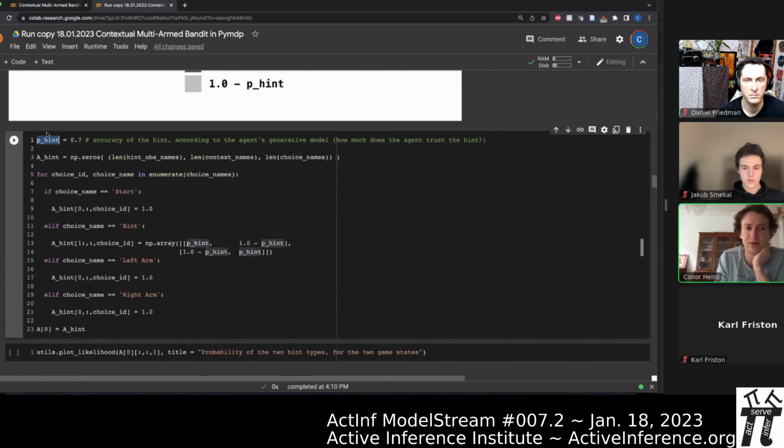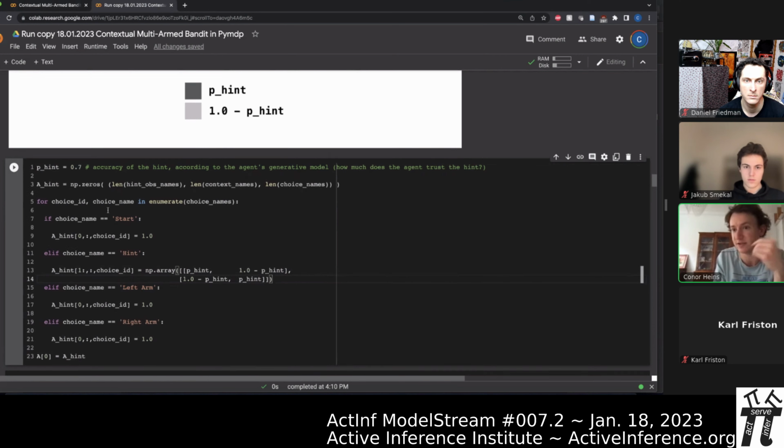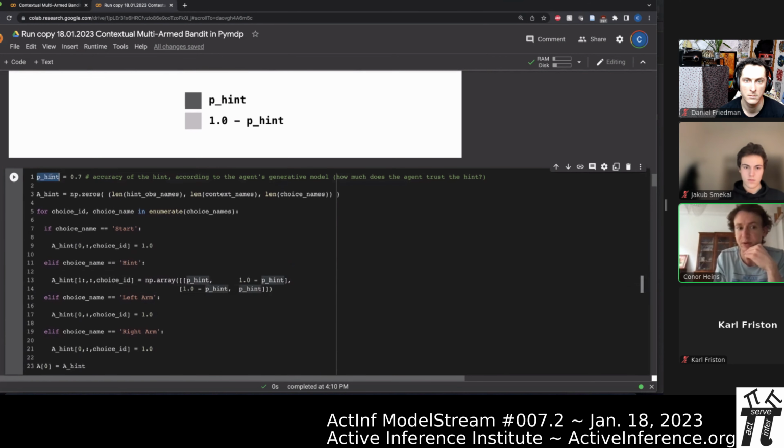So one thing we'll do is we will have 2 parameters, and this is, again, arbitrary. You can choose to do this however you want. We'll parameterize the A matrix with a probability of hint or a hint accuracy, which will effectively just fill out that slice of the hint modality A array that corresponds to how accurately the hint signal indicates the context or lends evidence to the context. So if p hint is 1.0, it means whenever they visit the hint state, they immediately know, okay, the left arm is better. But this doesn't have to be 100%, right? The hint itself could have some noise or uncertainty associated with it. So we'll parameterize that just with this probability.